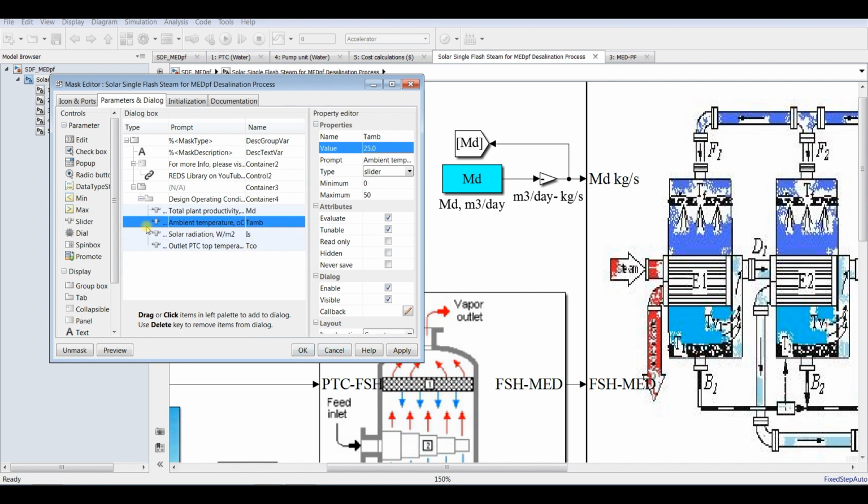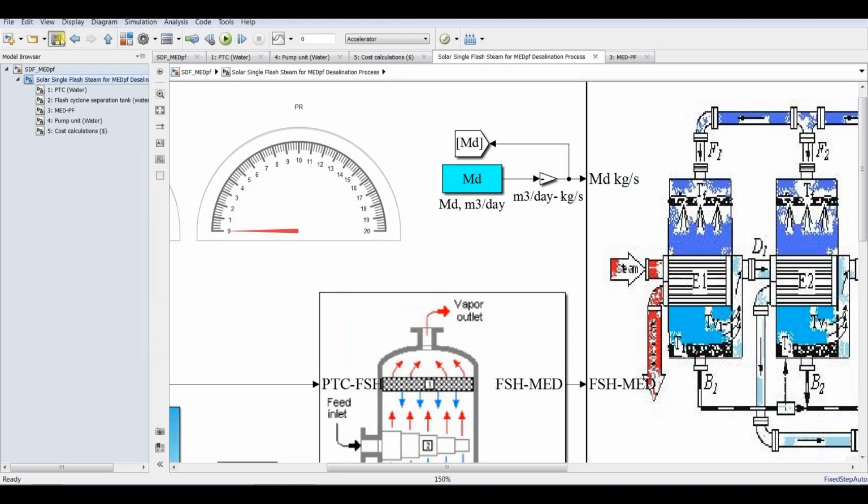For ambient temperature, you can change the limitation. Solar radiation, maybe up to 1,000 watts per square meter, no more than this. And for outlet temperature, the solar field temperature, I think up to 250 degrees Celsius is quite normal. No more than this for a solar field with water as working fluid.